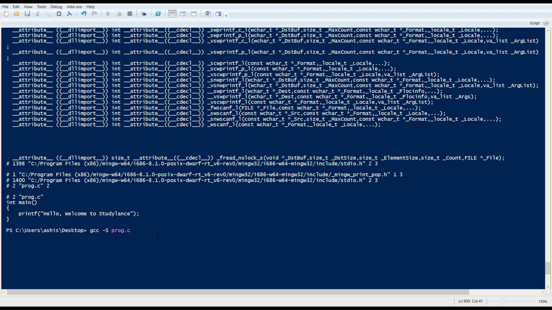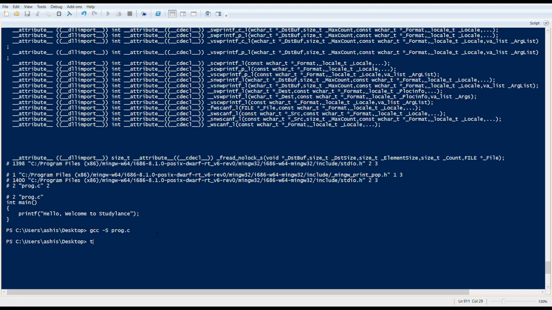If we run it, there is a file named prog.s. Yes, remember this one. The assembly language code is saved in a file with the extension .s.